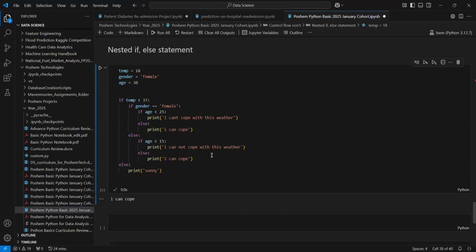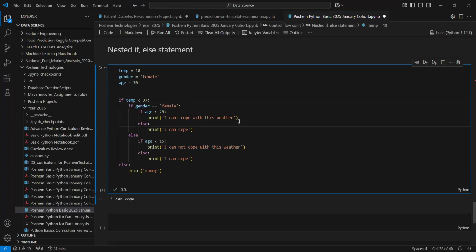Exactly, yes. This is the constant, the condition we are working with. This one is a female we're working with. So we are checking all these variables against these conditions. That's what we are doing so far.